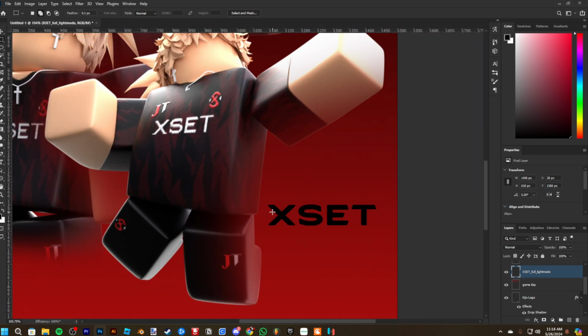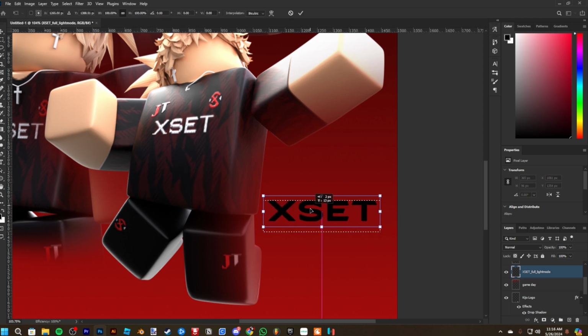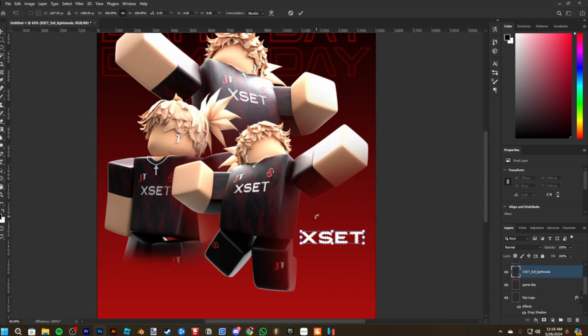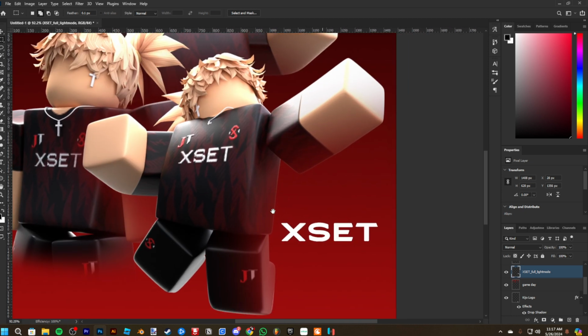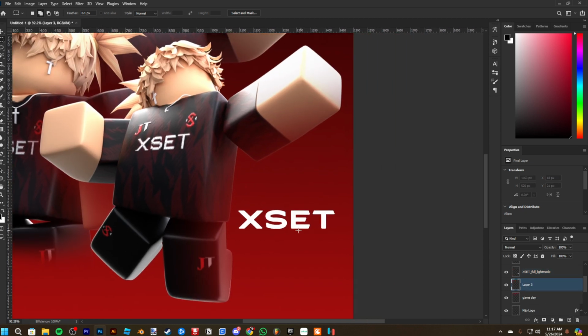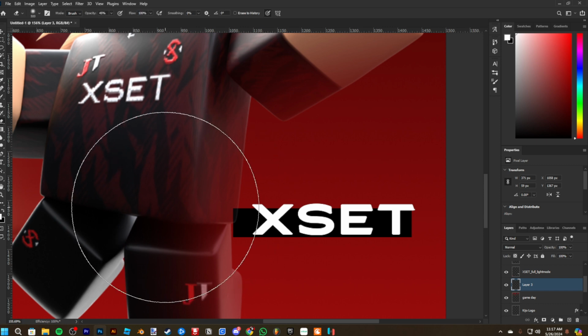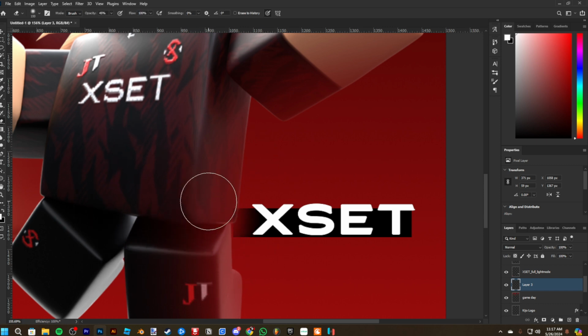Okay. And then this, what we can do is move it up a little or down. There we go. We have that. What we're gonna add is M on your keyboard. Drag it like here. Wait, a little more. Make sure the black is at the bottom here. Control backspace. And you can align it a little to make it like that. We can use the eraser tool. There we go.